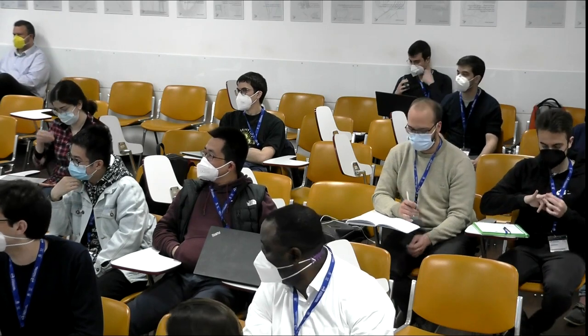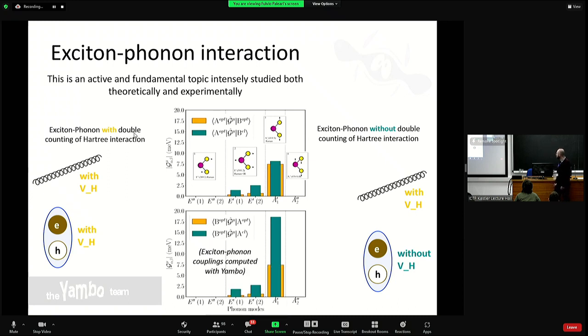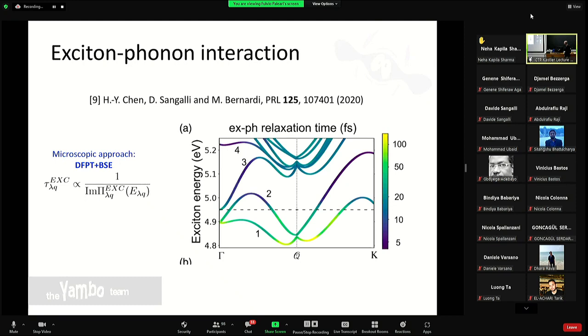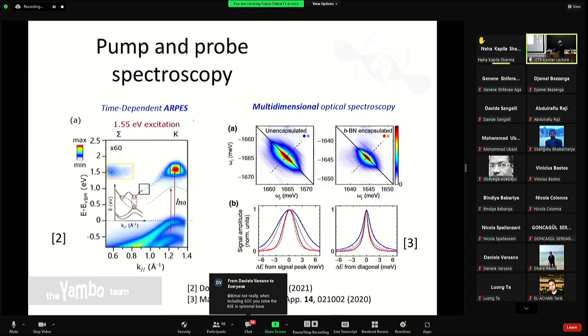Hello. A very nice presentation. I'm curious about that ARPES plot that you have shown for excitons. What is the material you have chosen? If I understand correctly, you're asking me which materials I've shown in these examples? Yes, the ARPES plot. Ah, okay, this one should be a transition metal dichalcogenide, tungsten something. I think tungsten diselenide, right?